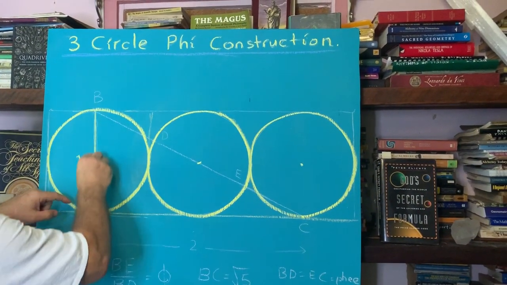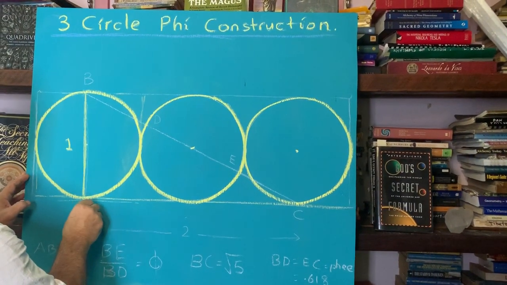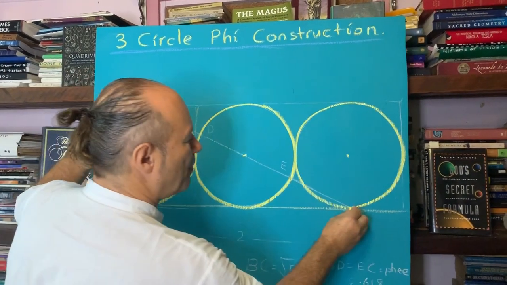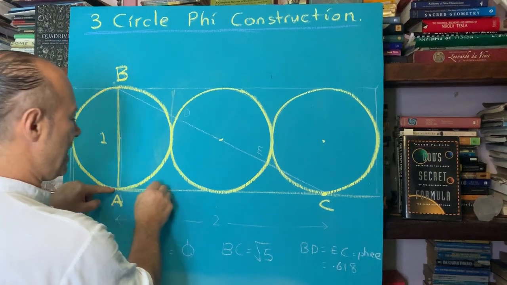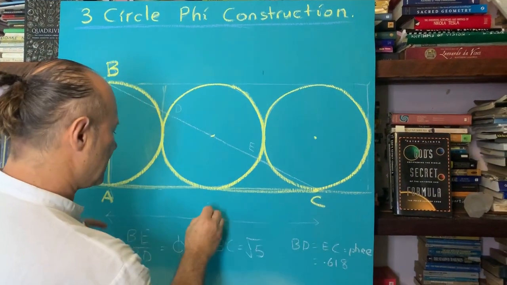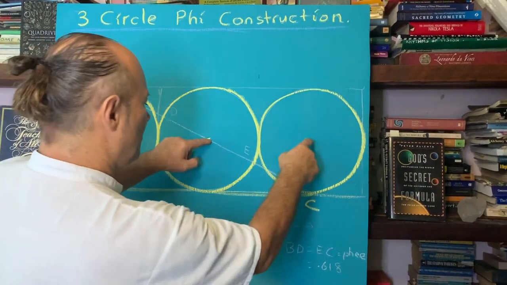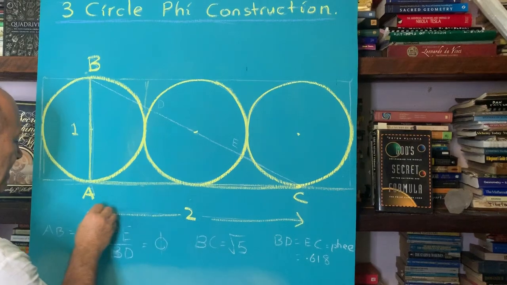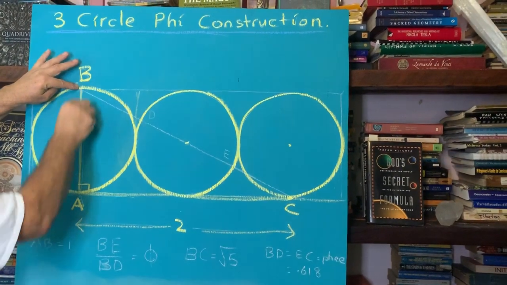So we know from here, we'll call this A, this is point A, this is point B, and we're going to call this point here C. So we know that the distance from A to C must be two units, because that diameter is 1 and another one is 2. So we know that if the base of this triangle, this is a right angle, 1 to 2.